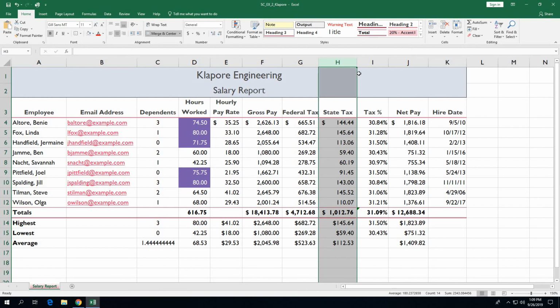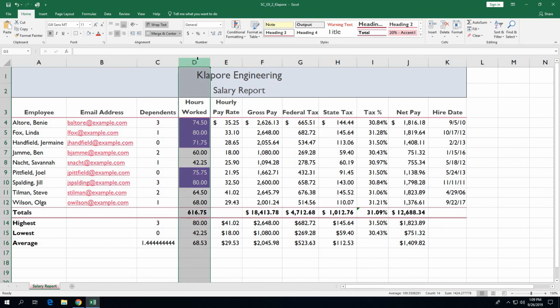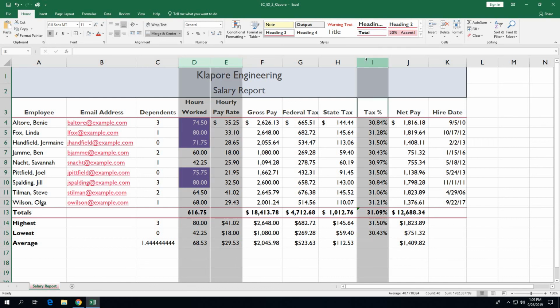Alright, and then we're going to change some of these other column widths. So on page 2-37, we want to click the column D heading, and then while holding down the Control key, we're going to select the column E heading and the column I heading, so that columns D, E, and I are all selected.